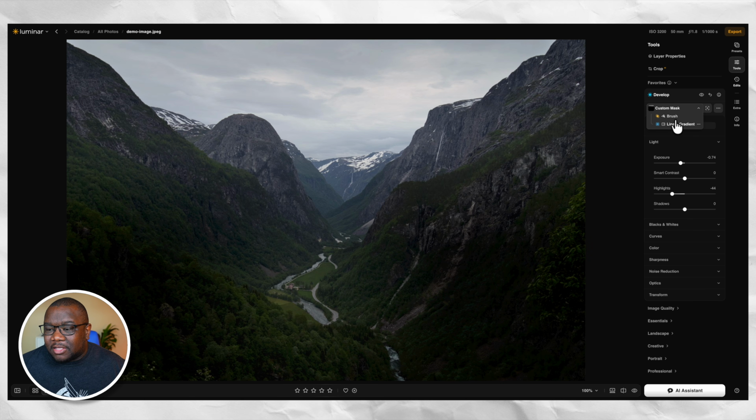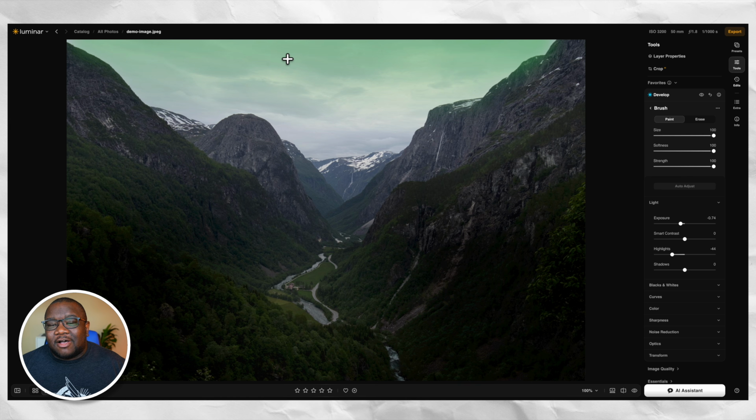And then we'll just jump back into the brush and we'll click edit. And you'll notice I now have a green overlay. And again, you can change these overlays while you're actually working in the tool. That's super helpful. So if I want to go with violet, this gives you a good look at what it is that you're selecting without having to go overboard or have any issues.